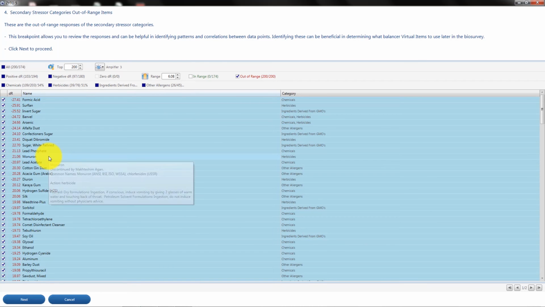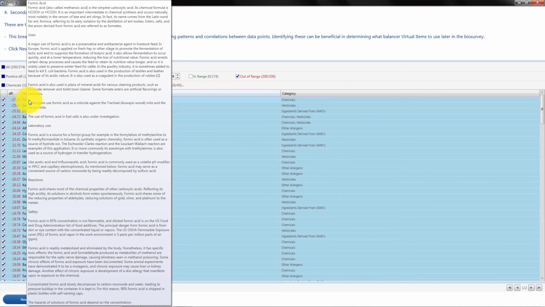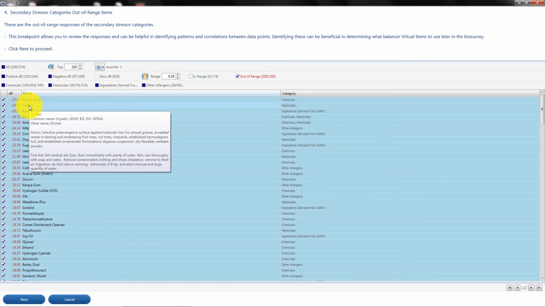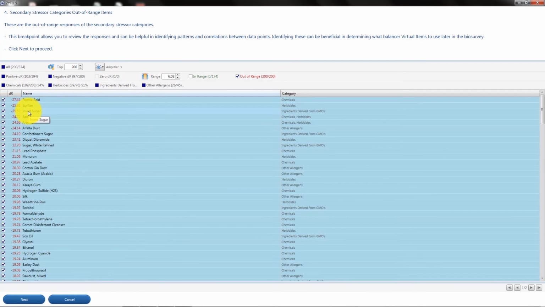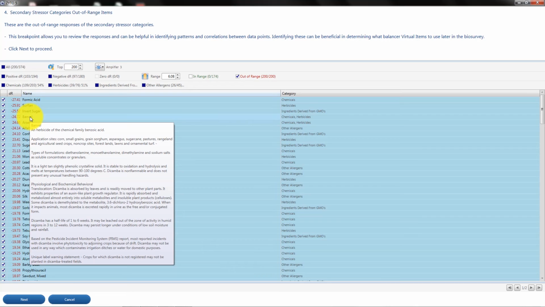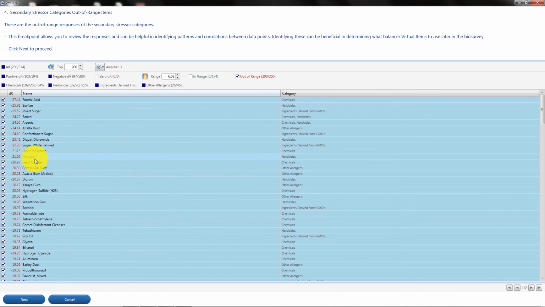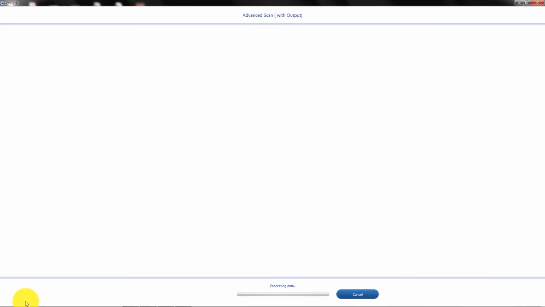Now it's going to tell me in order of priority, everything that I just selected on the screen before, this is now how the skin conductivity responded to each one. So you've got this top item here, the second item, and anytime you're not sure something, you can hover over it. It'll give you a deeper definition and information on each item. Or Google. Or Google, correct. I'm going to go ahead and click Next.